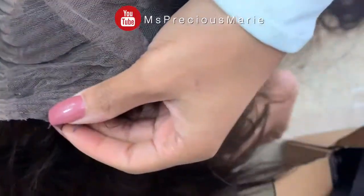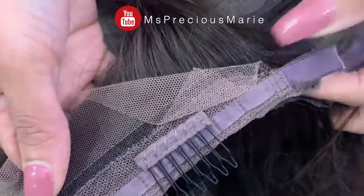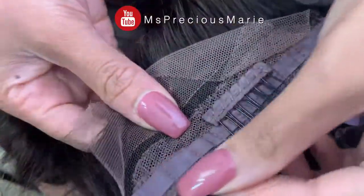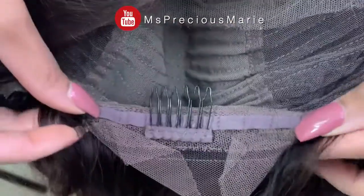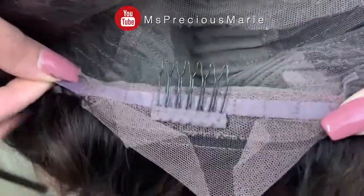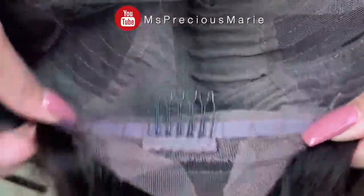Now, I was originally going to throw away the extra piece that I cut off, but then I thought about it. I was like, wait a minute, I can probably use this still. So what I did, and I probably won't show this because I already did it, I already cut off the extra wefts that were on there. So it's just now the adjustable band, and I'm going to sew this back into the cap because I feel like it's still useful. So that's what we're going to do now.